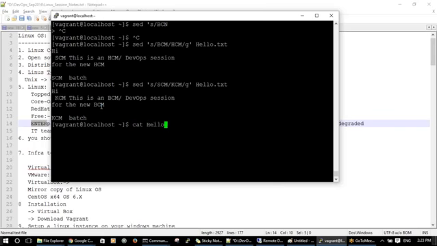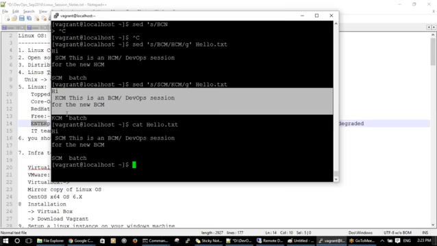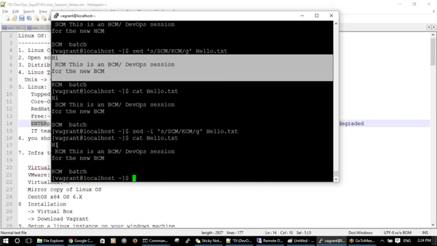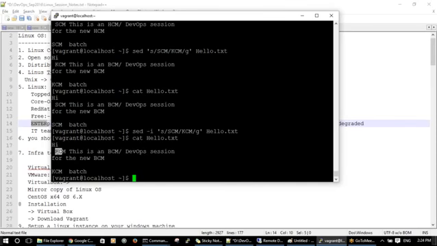Now if you look at cat hello.txt, it is again the same, SCM only. It is not replacing. See, the thing is the sed command will replace and print the output on the console. You might be thinking, I don't want to print it, I permanently want to save it in the hello.txt. If you want to save your changes in the hello.txt, you have to provide an option called -i. What do you mean by -i is, it will not print on your console, it will directly save in your hello.txt. That's it, guys. If you want, you can cross check now. Can you see it is saved now, KCM, wherever the BCM, SCM is there.